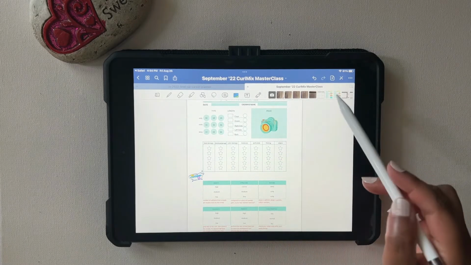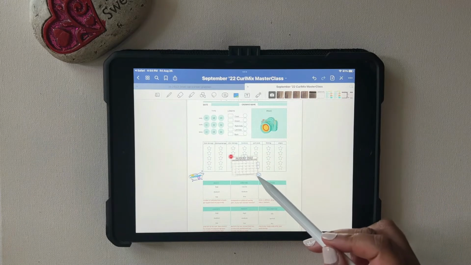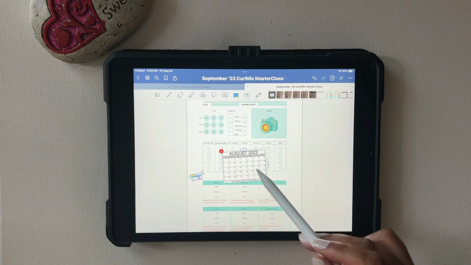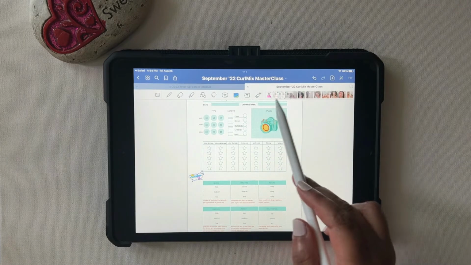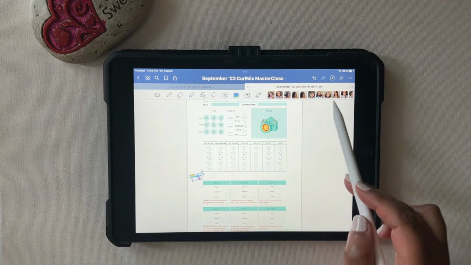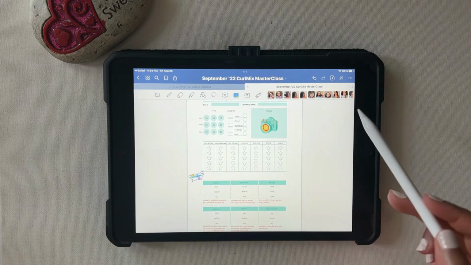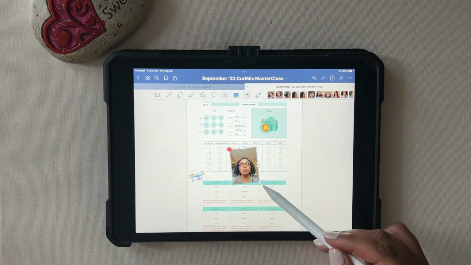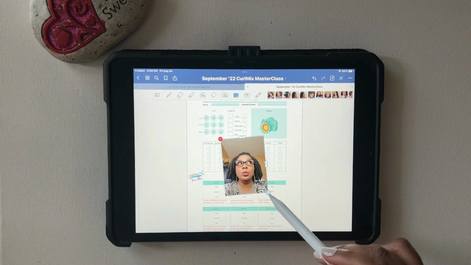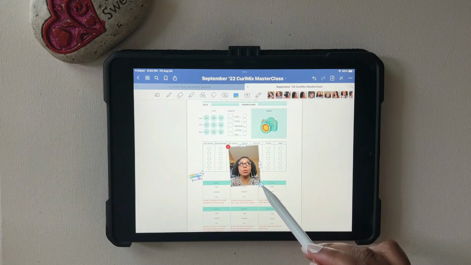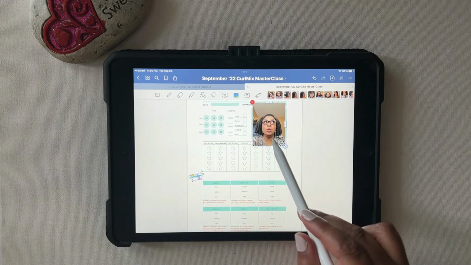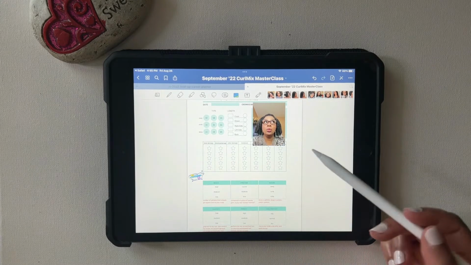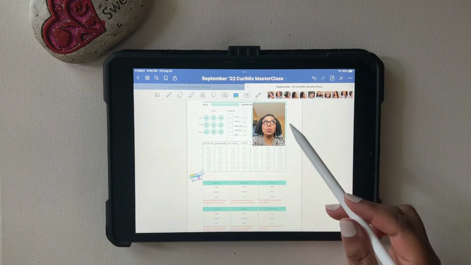The next feature is your photos. So you can tap anything in your camera roll and add it into your document. So my camera roll populated in the upper right hand corner, and I'm just tapping through on different pictures to put them in the document. And as you can see, you can move it anywhere that you want on your document.